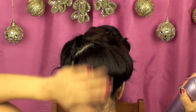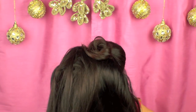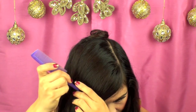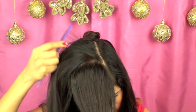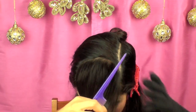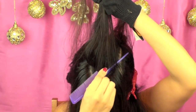I should have actually done this when I created the ponytail, but I didn't notice that I had so many flyaways. Next, I'm going to release the rest of my hair on top, and I'm going to divide a section on either side. And then I'm going to create this sort of half moon shape where my bangs would be. I'm going to call these bangs, even though they're not bangs, but let's just call them that for the sake of the tutorial.